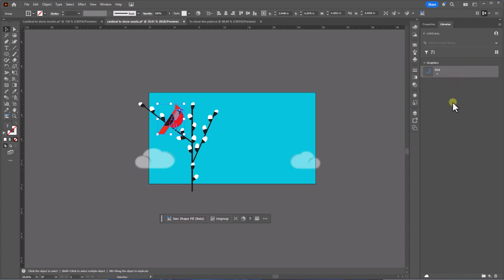That means I can go into Photoshop, InDesign, Premiere, After Effects, even Adobe Express, and that bird is sitting there ready for me. So if I'm doing something for social media and I just want to jump on Adobe Express, it'll be ready for me. Let's go ahead and put this one in here.